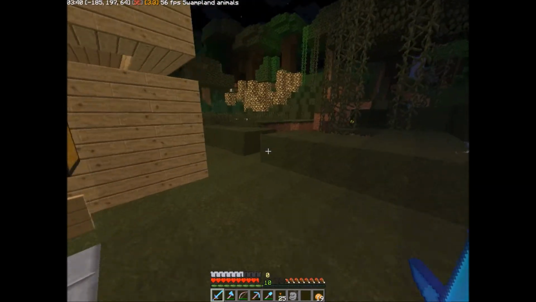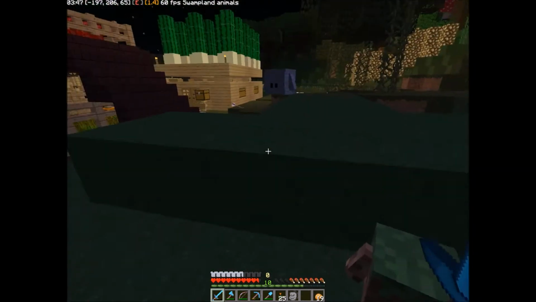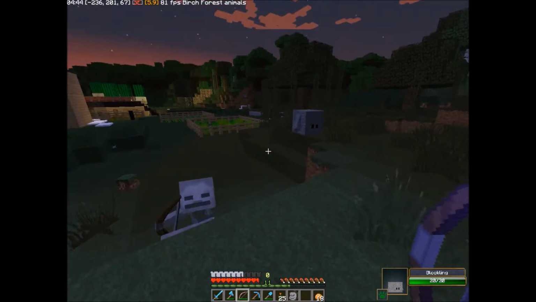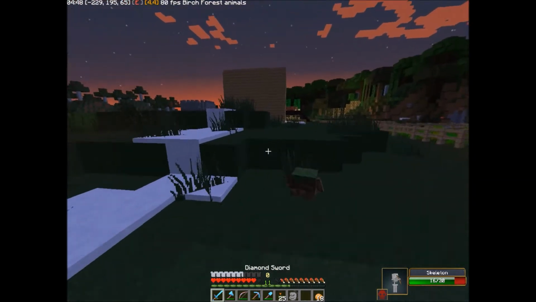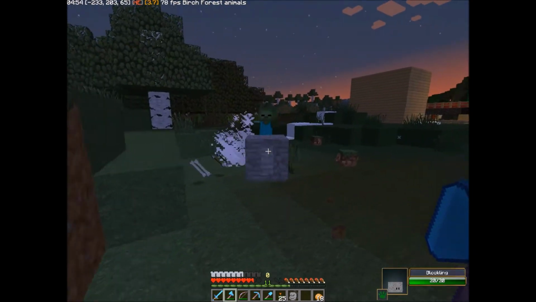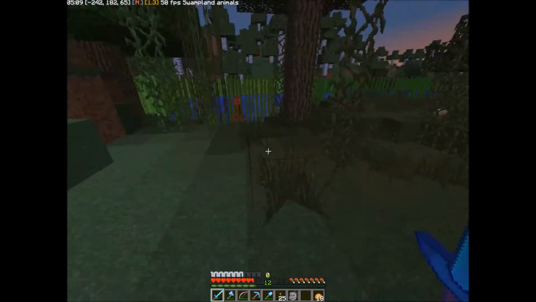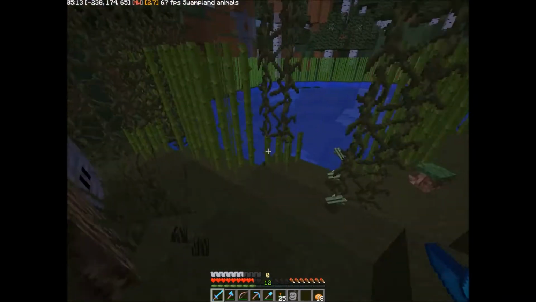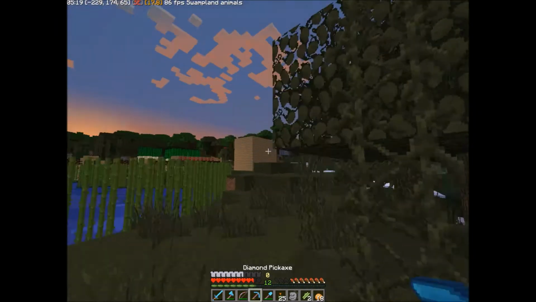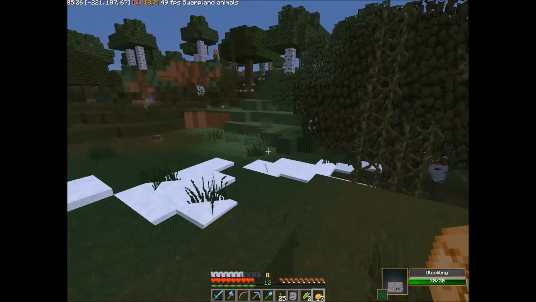Ow. Ender Creeper's going to either crash my game or kill my block lane. Or both. Kill my block lane and then crash my game. Maybe. Do I need a punch bow just to get him to you? No. That is terrifying. He just pops up whenever he feels like it. It is creepy. Honestly, that's a little stressful, knowing that an Ender Creeper is just out there.